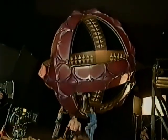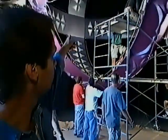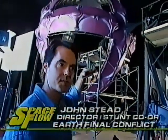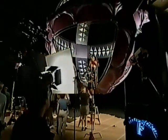The nature of the game is that it's G1 gravity, and wherever you go in the sphere is the G1 gravity. So you can walk at any level, sideways, upside down, wherever you are. So, of course, we're doing inverted lenses, a lot of camera tricks, rotating sets, and the simple things that we take for granted. It takes a while to get your head around.